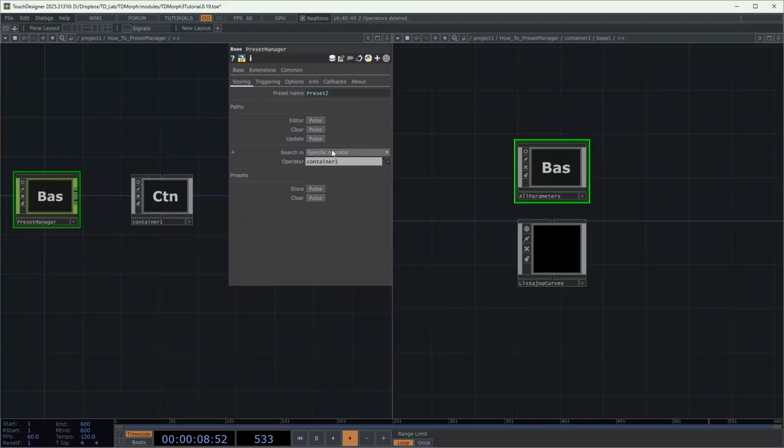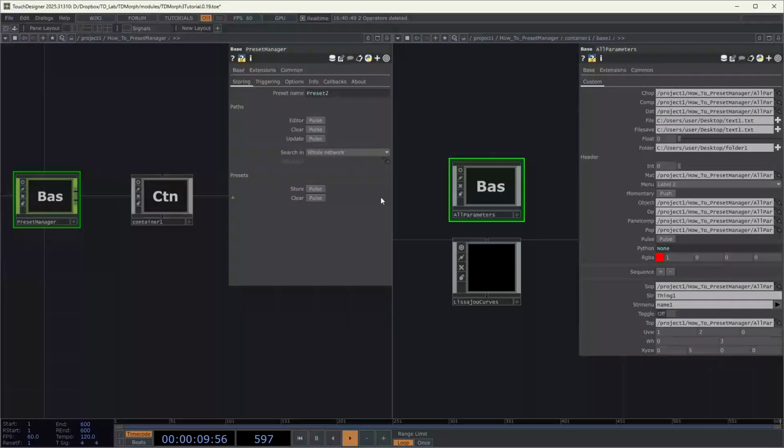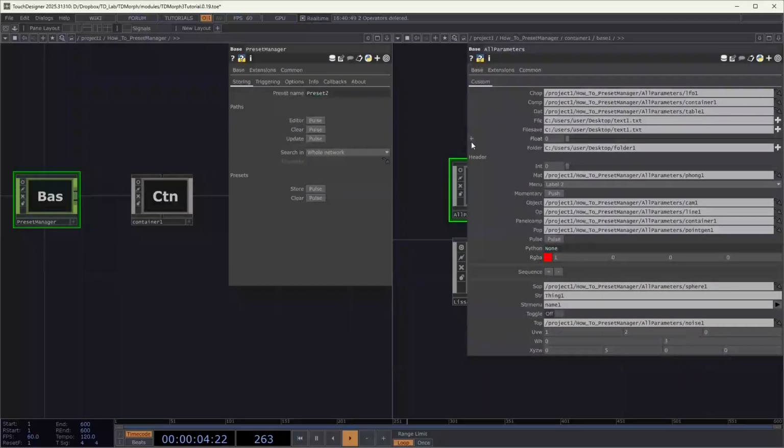Now, let me go back to the default because there's an important aspect that we need to address, which is, if you notice, after I move my operators into a new location, then we have a problem with every single operator that is a reference to an object. And that is for all the op type parameters. For example, chop, cop, dat, then object, op, panel comp, pop, sub, and top.